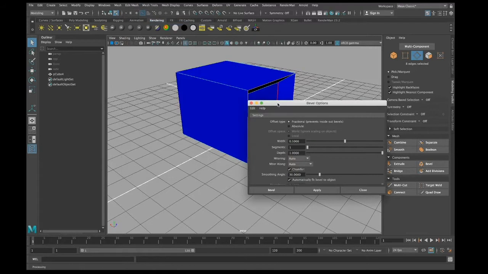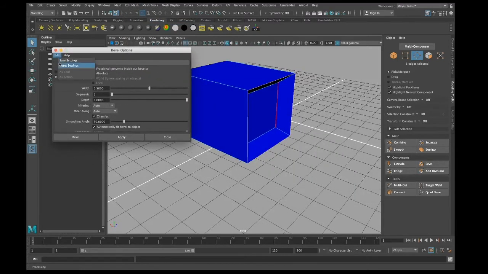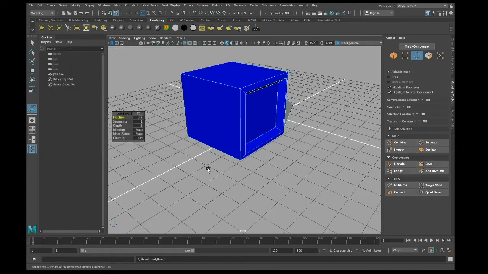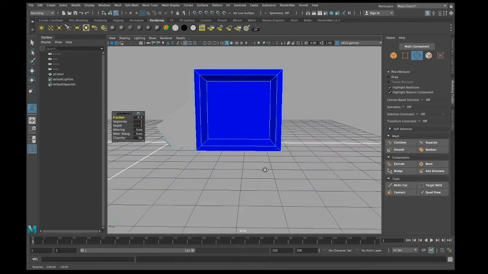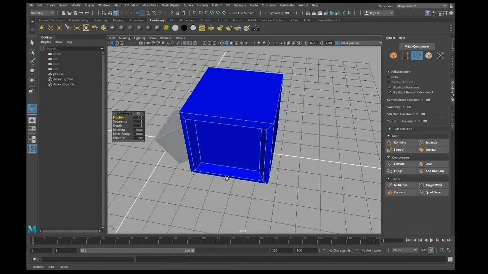So I go here, I edit, reset the tool. So when I click on it, when I do the bevel, it brings up the options for me, and you can change the segment, the depth, the fraction.